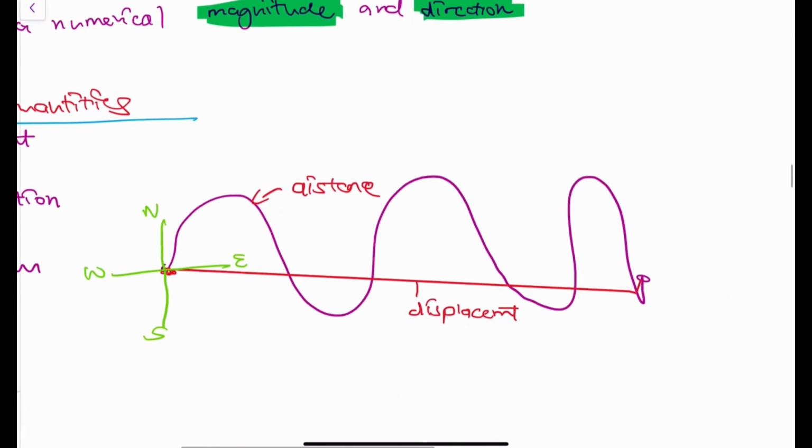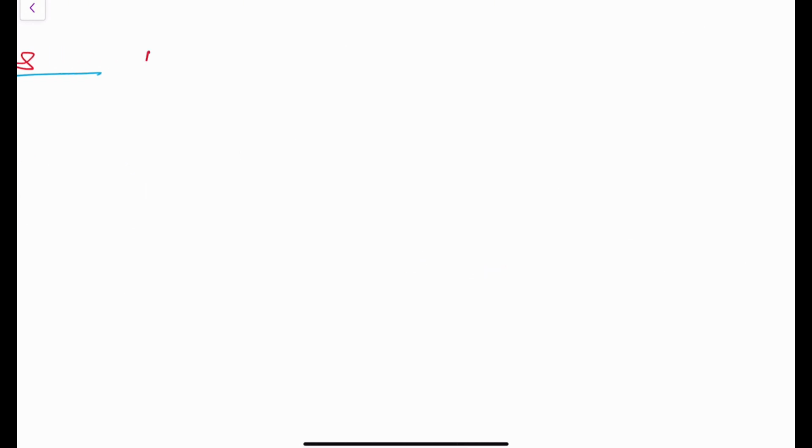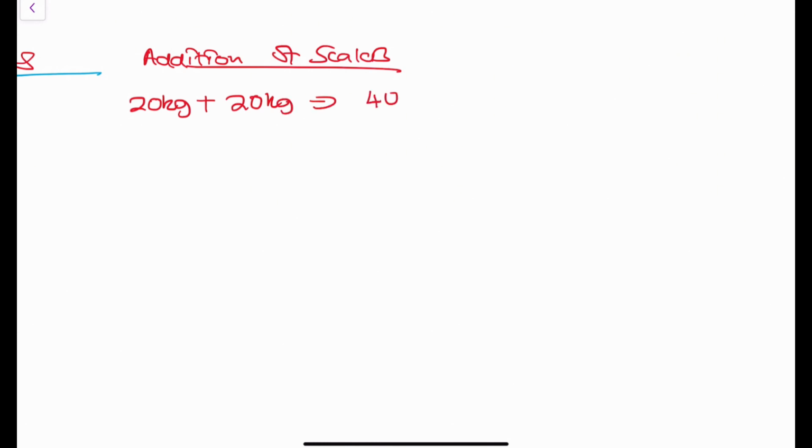Another important aspect is going to be numerical addition of vectors and scalars. So that's something that we really need to talk about. Let's first start with addition of scalars. Let's say you have 20 kgs, you just say plus 20 kgs and you get 40 kgs. When you're adding, subtracting, or doing algebra with scalars, for example 20 kgs times 20 kgs, you just get 400 kgs. We just do it the normal way that you're used to.